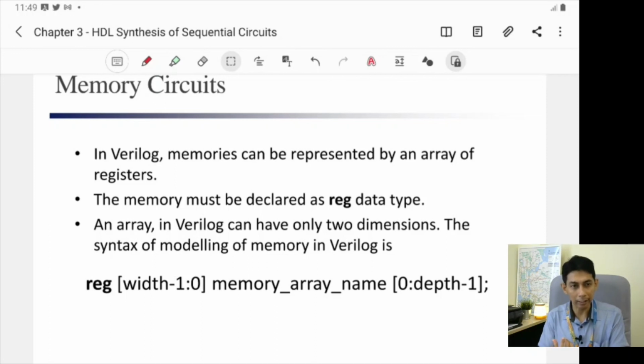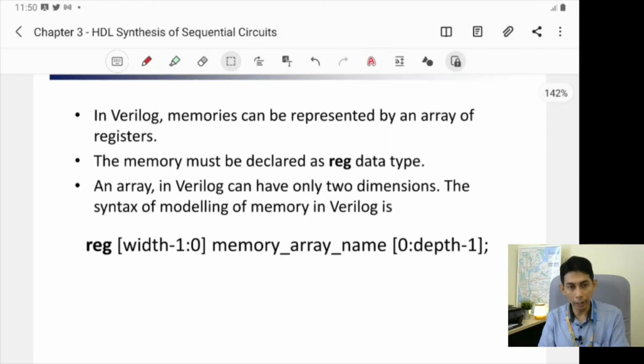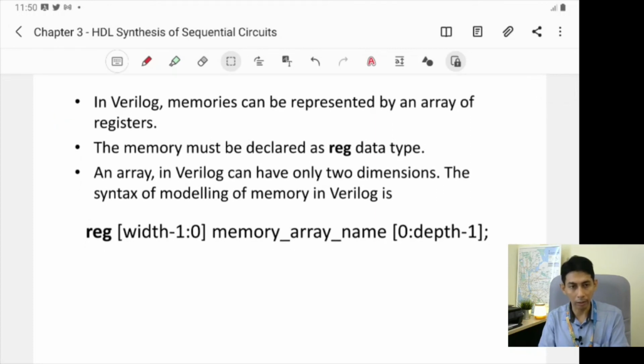RAM is actually an array of memory where you have many memory locations, and each location has a unique address for us to access, to read from or to write to the memory. How do we do that in Verilog?